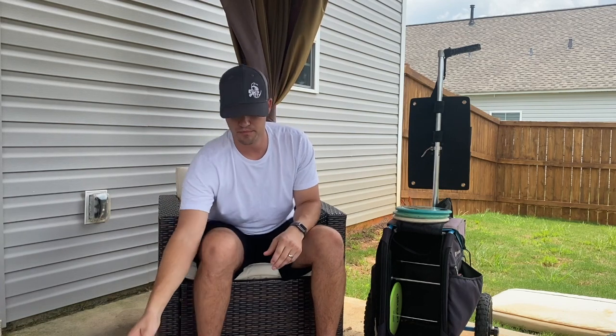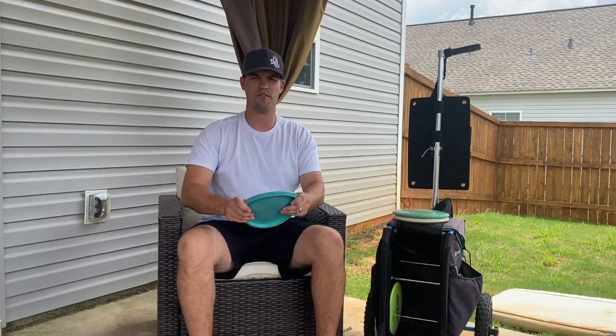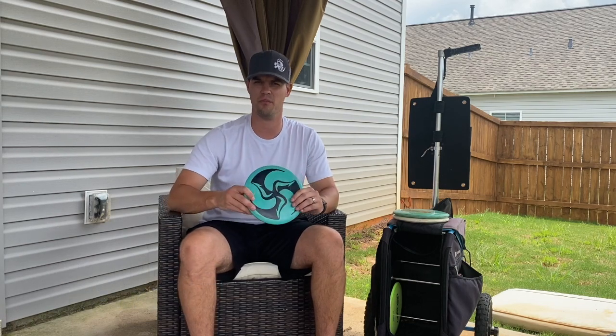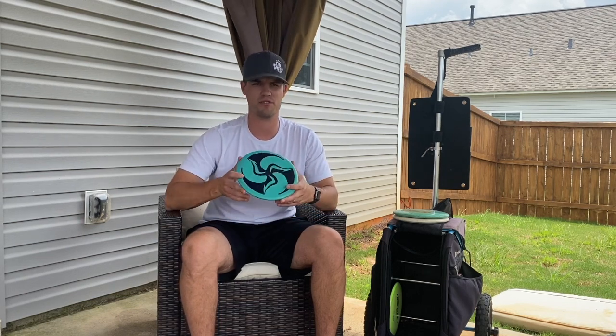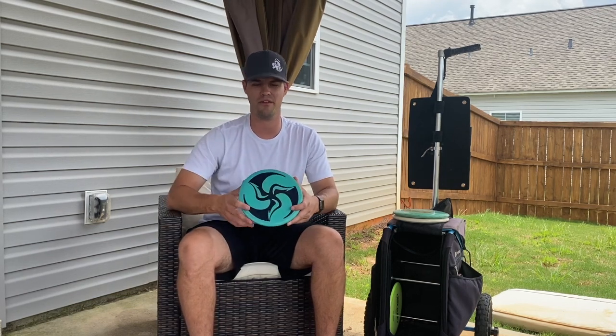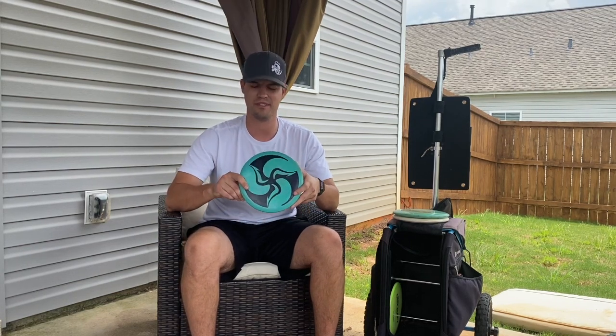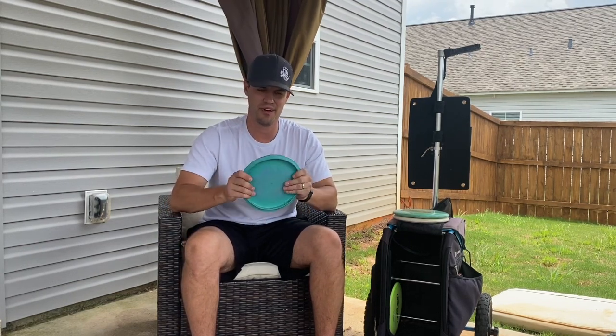One of my favorite BUZZs in my bag is this Huck Lab Stamp BUZZ. This is a disc that will hold any line you put it on, whether it's a hyzer, a straight shot, or a turnover. This disc is what I lean on probably more than any other disc in my bag. More than likely, if I'm in doubt, you're going to see me throw this disc. So ESP BUZZ.